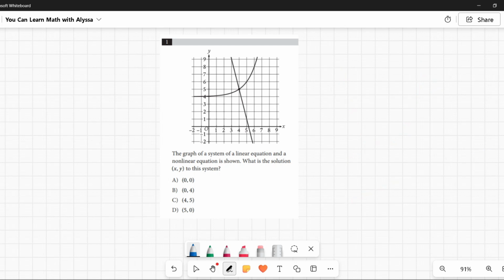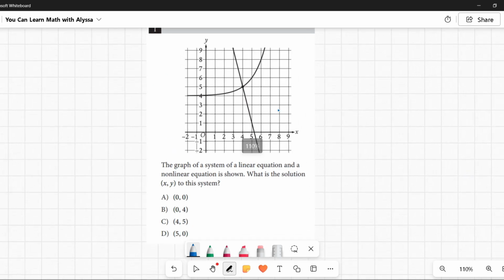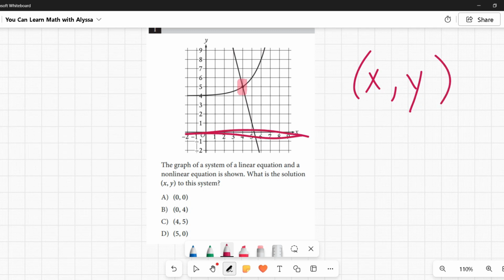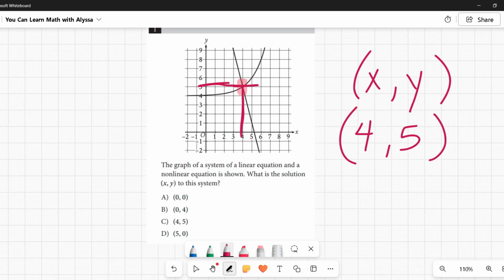In this case, they've already done the graphing. A lot of these systems of linear equations, we would have to graph them or do the math to find where they cross, but they've been nice. They've given us that point of intersection, and it is right there. So we just have to be very careful that we're doing this as x, y. X is down here, and our y is the vertical. So our x is going to be 4, and our y is 5. So 4, 5 is our answer, and that is C.